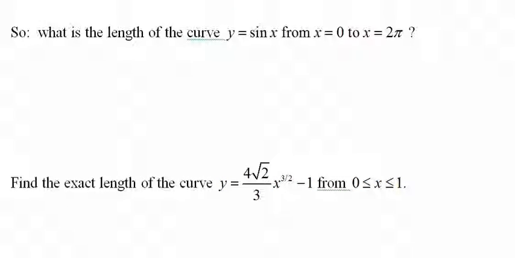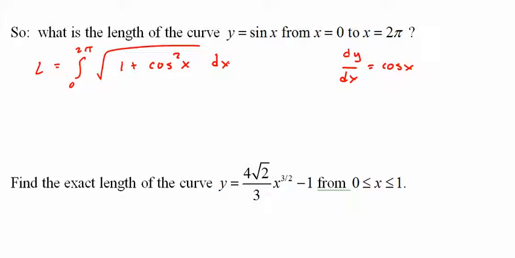So what's the length of y equals sine of x from 0 to 2π? Rather than write this in, I am going to go over here and say dy dx equals cosine of x, integral of 1 plus cosine squared x dx. Can we do some substitution, then a square root? Maybe. I honestly don't know. And quite frankly, I don't really want to. So we blast it out in our calculator and we find out we get 7.64, which should be rounded to three decimal places. And that's just units.